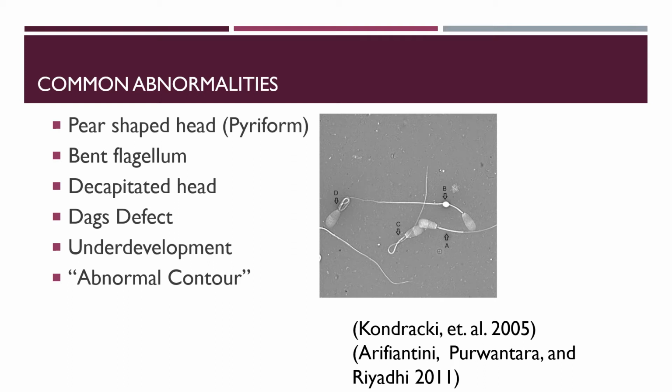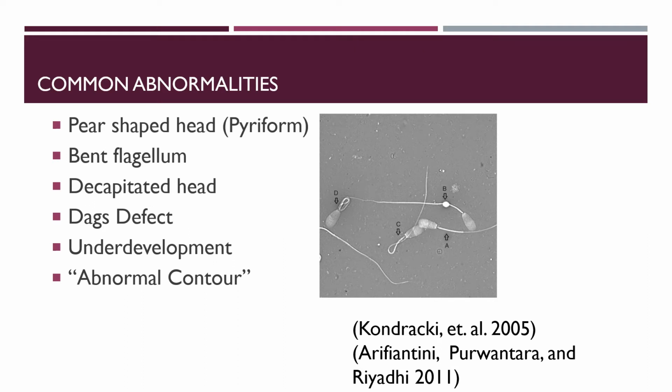One of the more common abnormalities in cattle sperm is the pyriform abnormality, which causes the head of the sperm cell to become narrower in the nucleus, giving it a pear shape. Other deformities in the head of the sperm cell include misshapen acrosome regions and craters in the nucleus. There are just general abnormalities that don't have a specific name that would fall under the term abnormal contour.